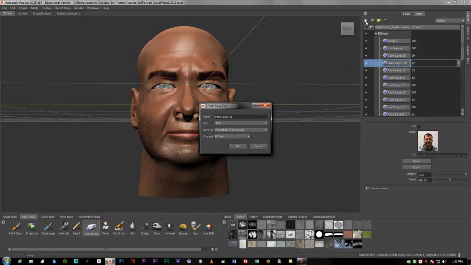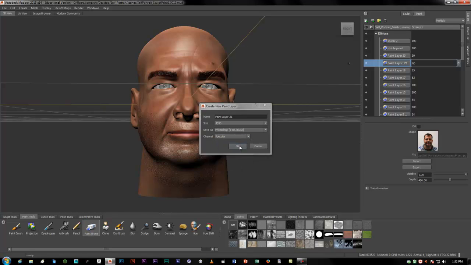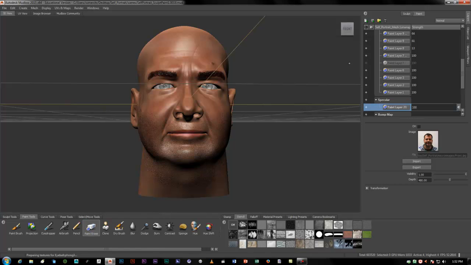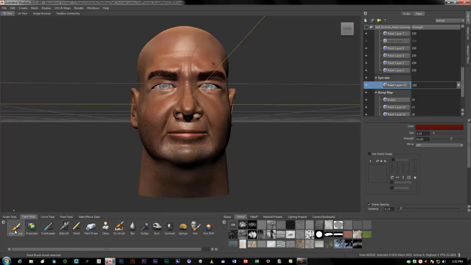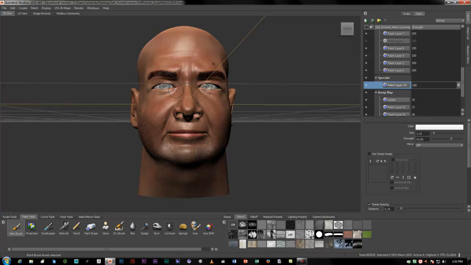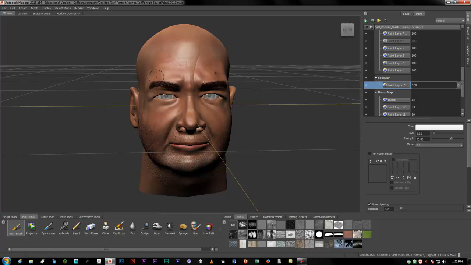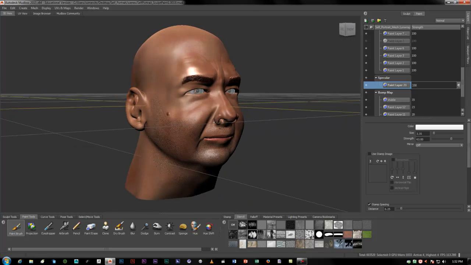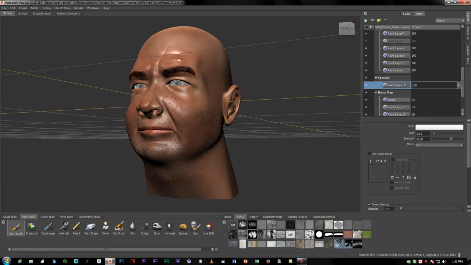So I'm going to create a new layer, but instead of diffuse, let's just go ahead and make a specular channel. Hit OK. When I hit OK, I get a paint layer for my specular, and if I go into my paintbrush, I can start painting. Now this is red. Let's go ahead and see what happens if this is just pure white. Specular mapping works on luminance values, and that just means it works from white to black, or values from white to black. There's no color. So when I start painting white, it's painting a specular or highlight wherever I paint.